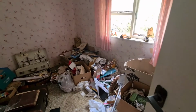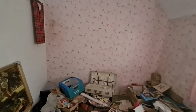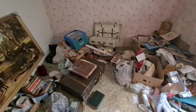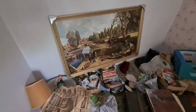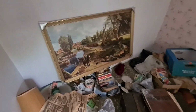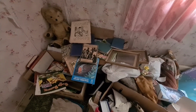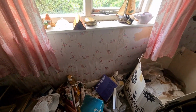The whole place is just so strange. There's loads of tiny little rooms everywhere. Weird, proper weird. There's little books and that everywhere, big giant old picture there, some kind of canal scene, bit of tartan hanging up. Absolutely nuts, just all old books and stuff everywhere, geography reader's book, traveller's tales. That's about it, folks, stuff in the windows.